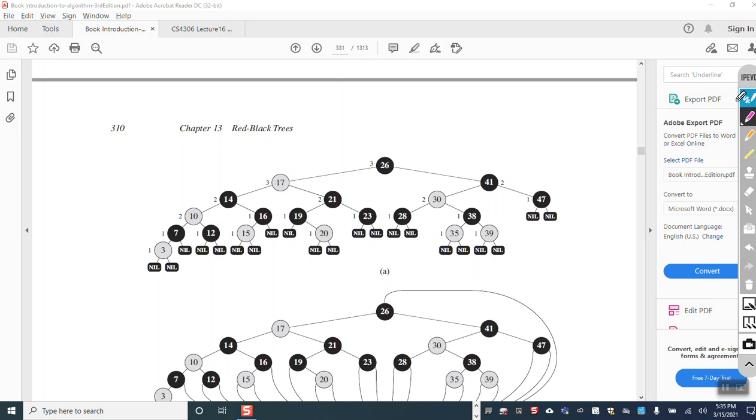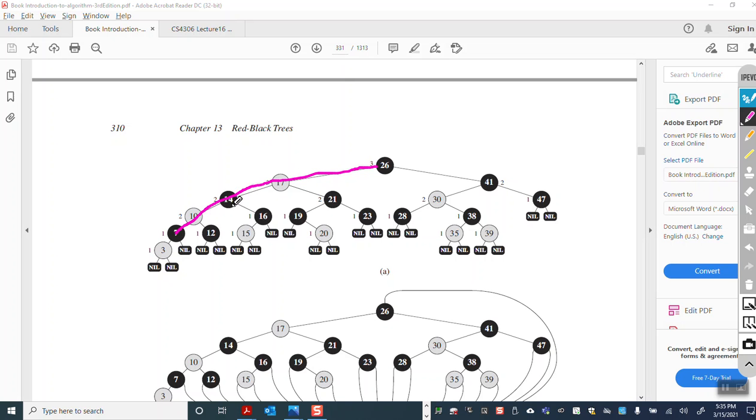Okay, so let me explain. Starting from here, if we go through this path, how many black nodes are here? So 1, 2 and 3 black nodes, and we may consider the nil nodes, or we can skip the nil node. Or similarly we can consider the root node, since it is always black, or we may not consider it, but it is the same thing. So let us consider the root node, but do not consider the nil node. So how many blacks?